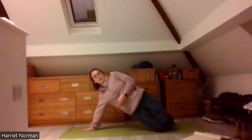But most importantly, we're working on that shoulder. And as you lift up, make sure that you don't sink down into your shoulder. So you're really pressing the hand into the mat, or the forearm into the mat. Starting to add a little bit of a hold if you want to. Or just lifting and lowering.